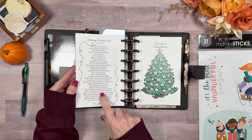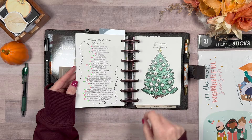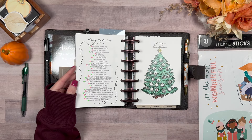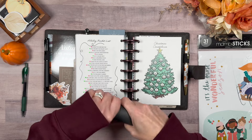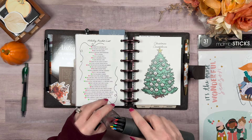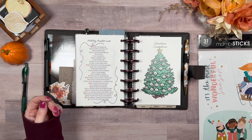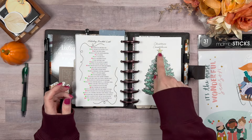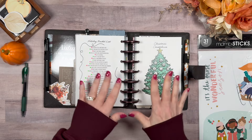These inserts come in handy — there's a bucket list here, and all I did was add some red and green highlight down the side so I can check it off when I do it. I colored in these trees. In the last sub box, we received some Shake adult coloring pencils — look how gorgeous these are. They came with a pencil sharpener attached to the lid, perfect for traveling. I kind of started filling this in, but that's not what this video is about.